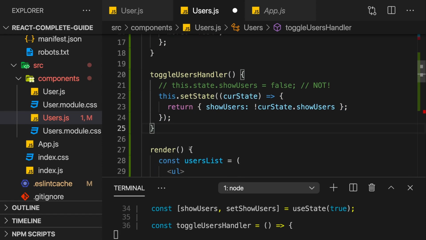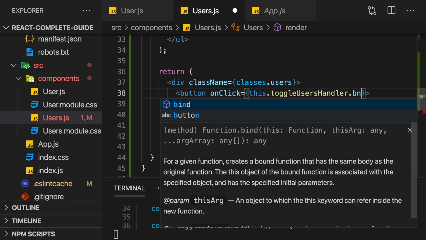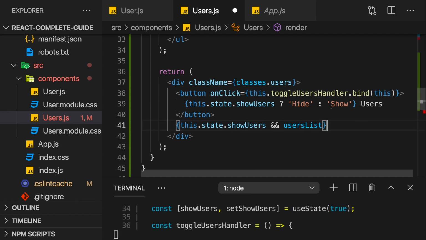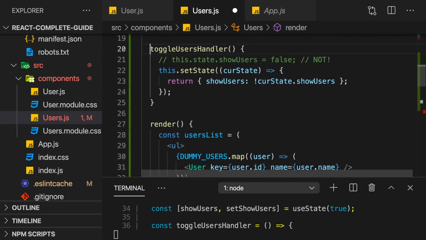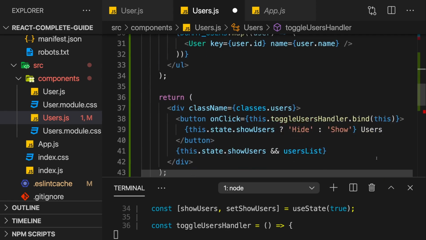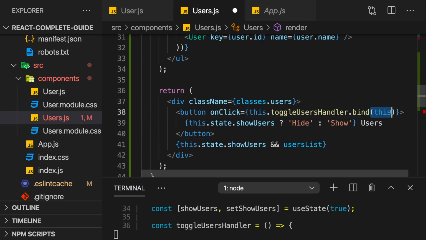And it wouldn't by default when your method is called upon an event like that, like the click. So to fix this, we can, for example, use bind and bind this, which simply means that this keyword inside of this method here is now set to have the same context or the same value as the this keyword when this code is evaluated. And here the this keyword will refer to this class.